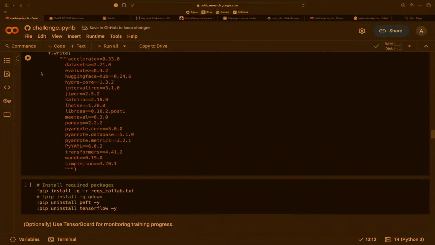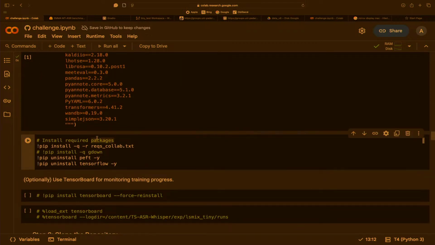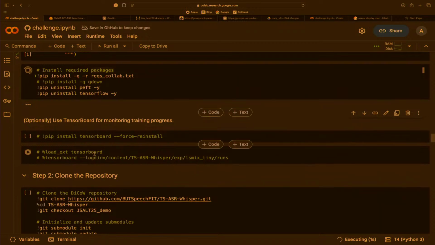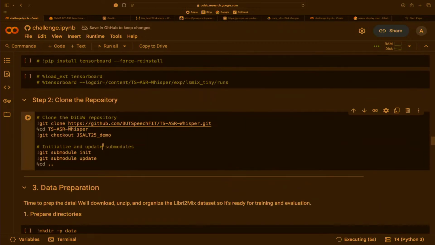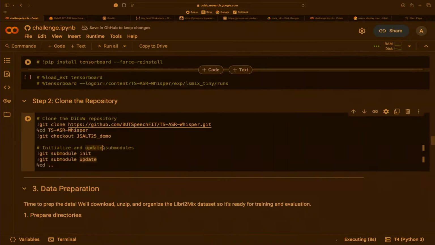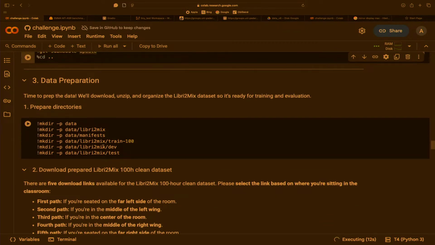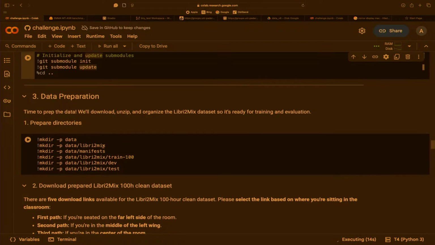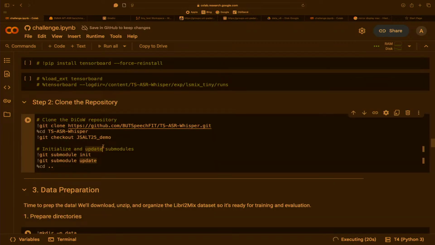There are just a few things that I would suggest you do first. We skip the intro right now. Install the environment. Clone the repository. If you want to use TensorBoard, then do this pip install. And afterwards, start downloading the data. With the data, it's quite tricky because Google Colab has some bandwidth limit, and once you go over that bandwidth, it will ban you from accessing it for a whole day.